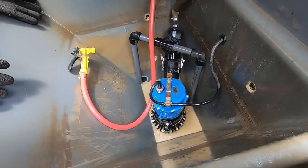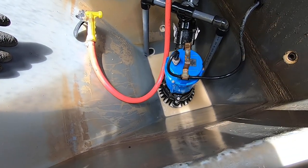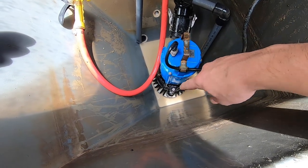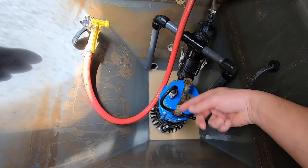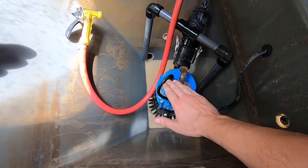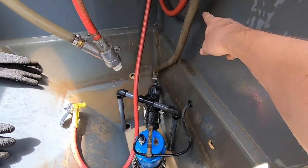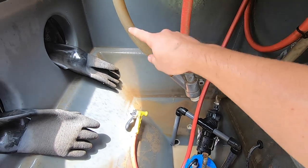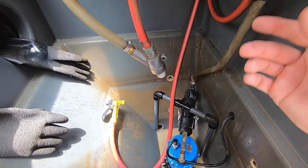With all the water and media out, you can see how everything works. This is the main pump — it's upgraded from the one that comes on this machine. I was burning through the original ones, so we went with one from a larger machine. Basically it sucks in water and glass bead at the bottom, forces it up through here, and then it splits. Some goes through these gray pipes to agitate everything — we want the glass bead and water to be evenly mixed and distributed, otherwise we'd just have glass bead getting sucked up at the bottom. The rest comes up through this clear tube and meets into the main gun. The red hose is our air line — it's a water and glass bead mixture going into the bottom of the gun, then high-pressure air hits it to speed it through the nozzle. That's how we get our cleaning action.